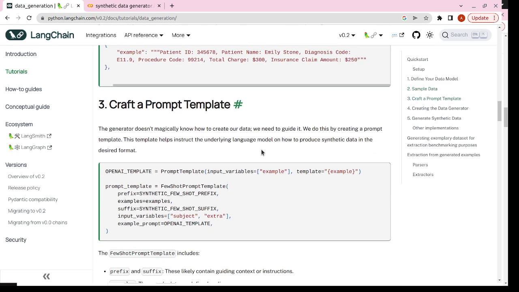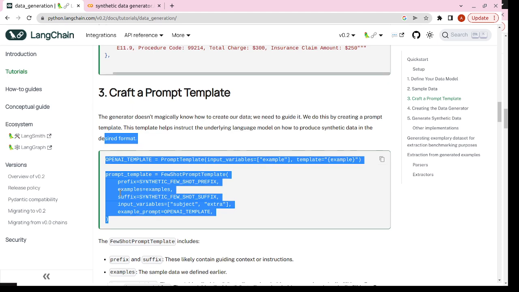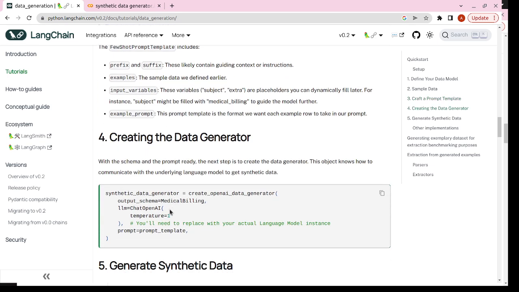Then next we are generating the prompt template. Using the prompt template we just pass it to the LLM, and this create OpenAI data generator takes the schema for our data, then the LLM model, and then the prompt template.